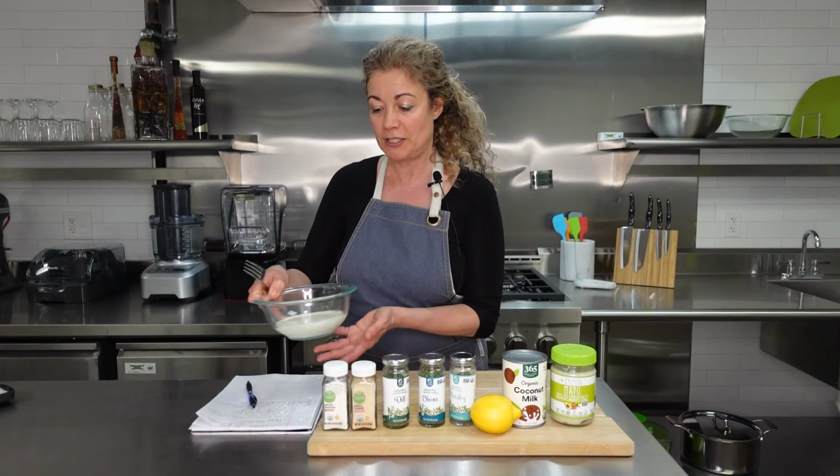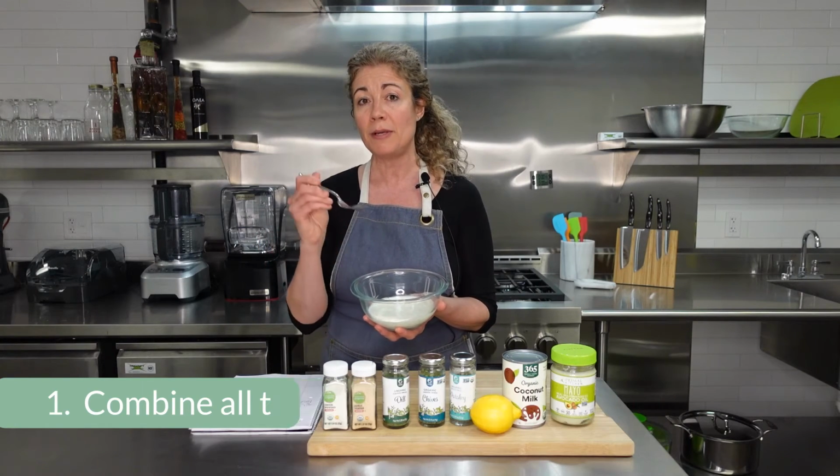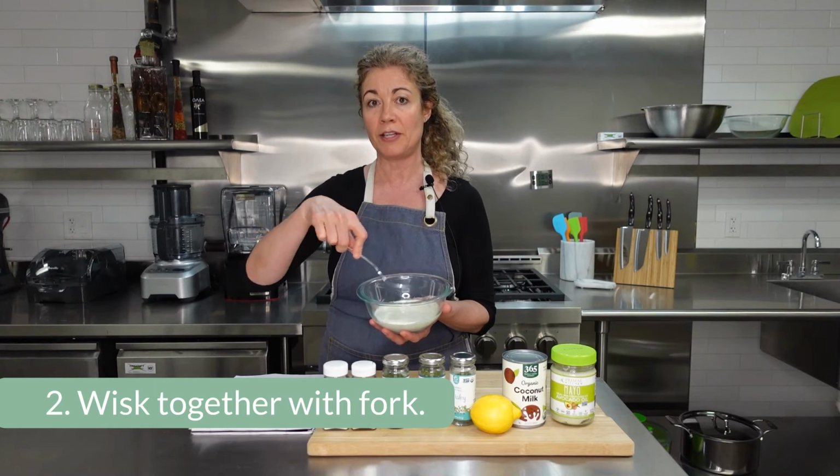And what's super simple, you simply put everything in a bowl. I did use a fork to whisk it all together because of that coconut cream. I think the fork just really broke that up and made everything come together.